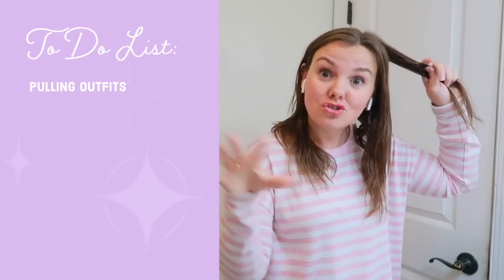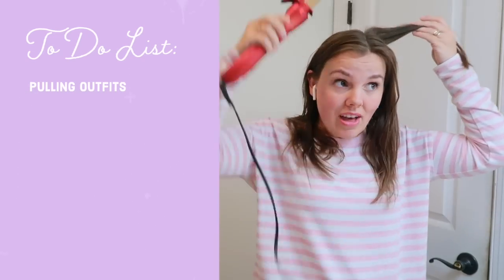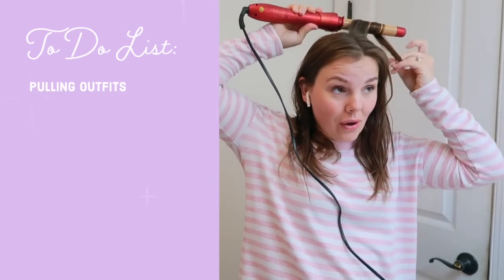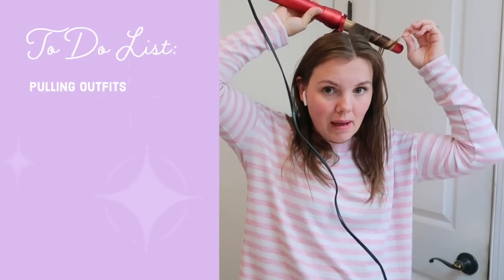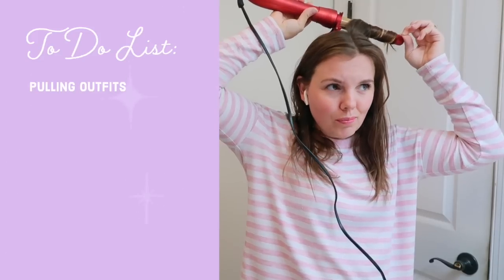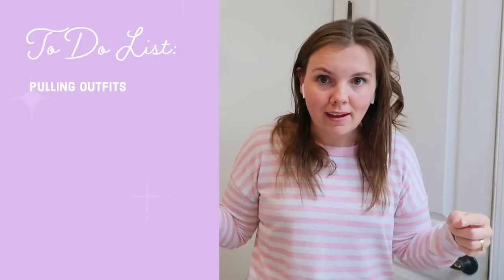So I'm not stressing myself out tomorrow, which is day before vacation. I want to have everything laid out. So tomorrow I'm just literally putting things in packing cubes and putting it in suitcases and bags. And we're getting things finalized and buttoned up, but we're not still prepping the day we pack.